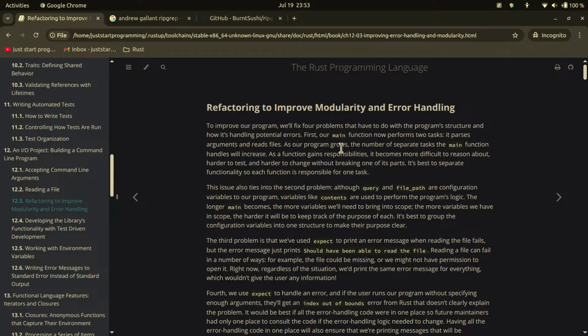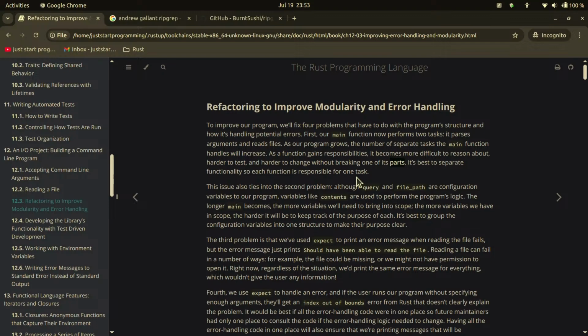As our program grows, the number of separate tasks the main function handles will increase. As a function gains responsibilities, it becomes more difficult to reason about, harder to test, and harder to change without breaking one of its parts. It's best to separate functionality so each function is responsible for one task.